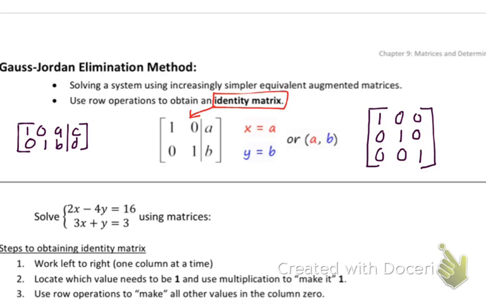All right, so as best we can, we're going to go from left to right, making them into 1s and zeros diagonally. You can picture a 4 by 4 is going to have 1s all the way across, and we'll just have some more zeros. But you have to know what it looks like in order to know what we're actually trying to gear towards. So our whole goal is take a system of equations, write it as a matrix, and then find the identity of that matrix.